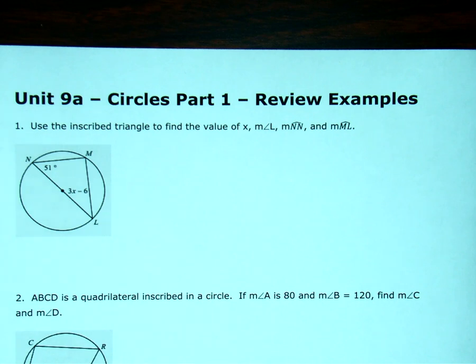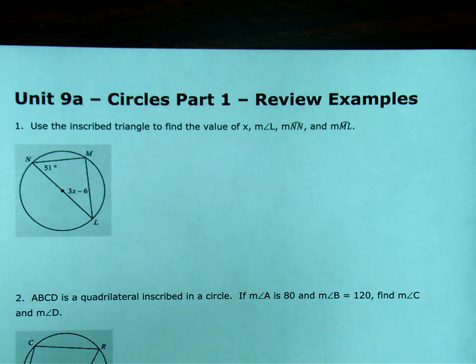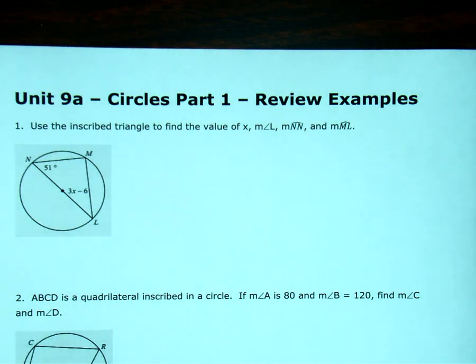Hi, in this video we are working with Unit 9A, Circles Part 1, and we're going to be reviewing for the unit test. So number 1, use the inscribed triangle to find the value of x, the measure of angle L, the measure of arc MN, and the measure of arc ML.